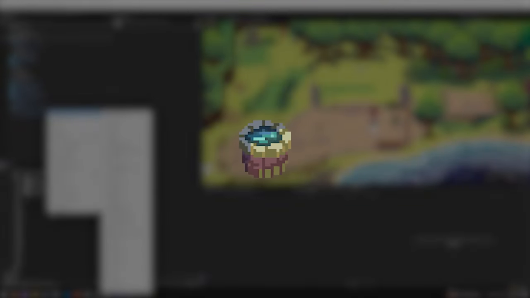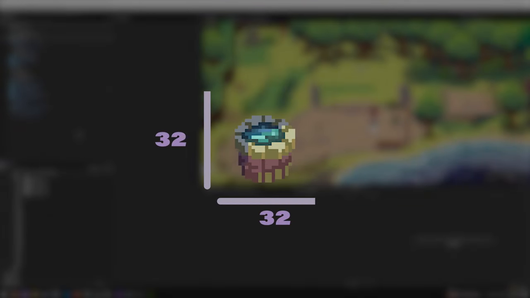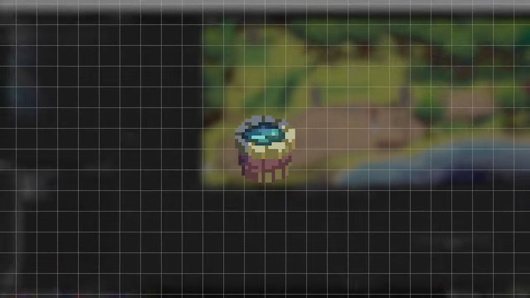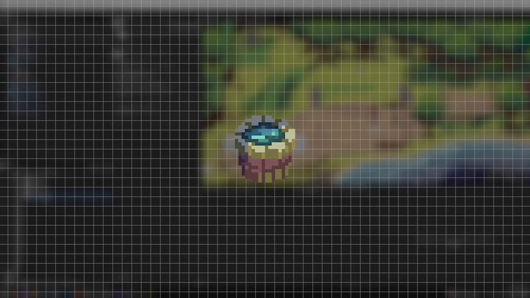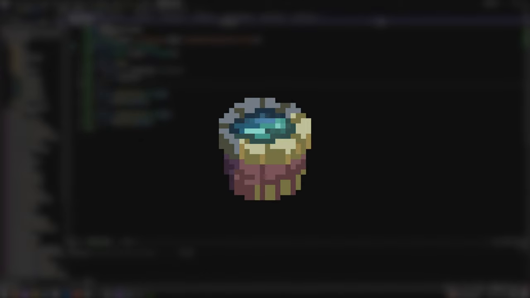Our assets are drawn with a resolution of 32 by 32 pixels, so we'll be using a grid comprised of 32 pixels per unit by utilizing Unity's built-in snap-to-grid feature. Except, this doesn't work. In Unity, the center of a sprite is the pivot point. This pivot point can exist anywhere on the sprite. If, for example, it exists in the middle of a pixel, we would be snapping to that rather than the edge like we expected.